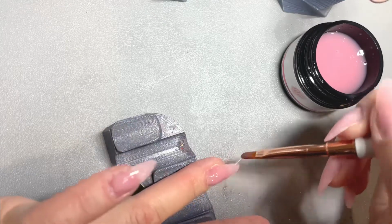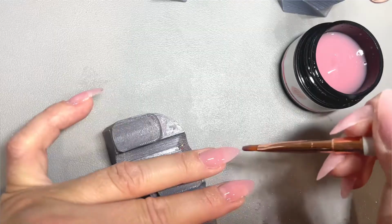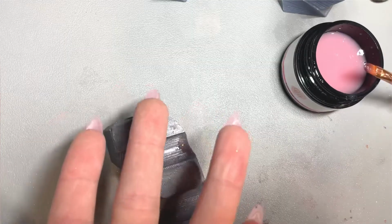Then you'll see me next wipe off the tacky layer, and then I go in and do all of my filing and shaping. And that's where I make sure I get my apex going better.